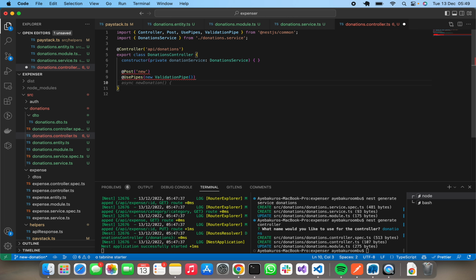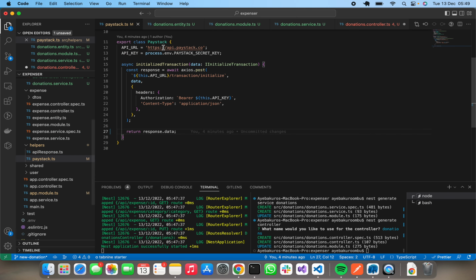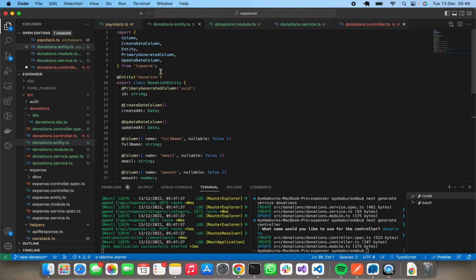Up next, async newDonation, and this takes in data which is of type INewDonation. I've forgotten what I named this entity.